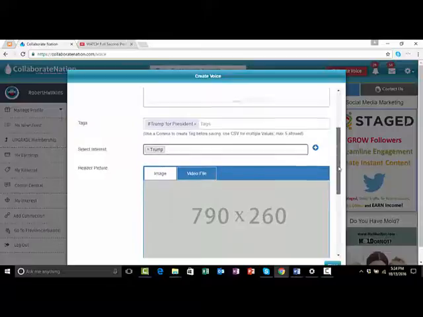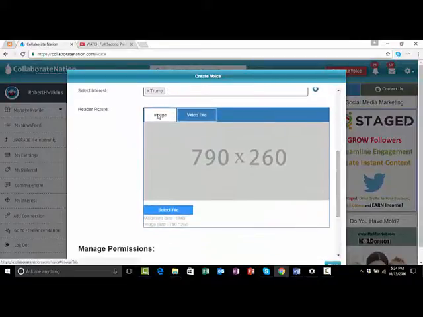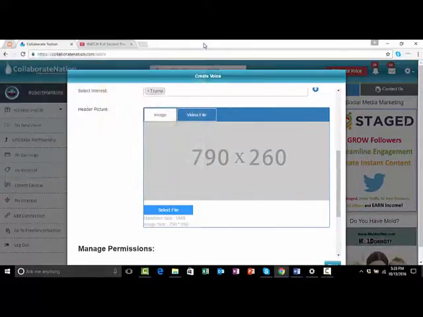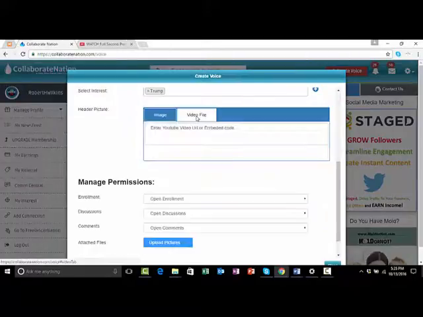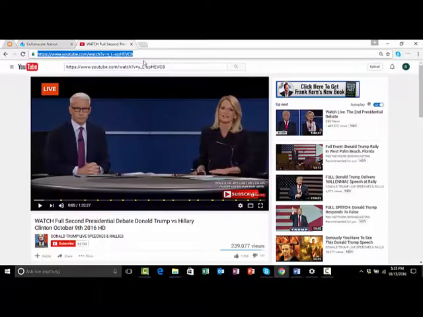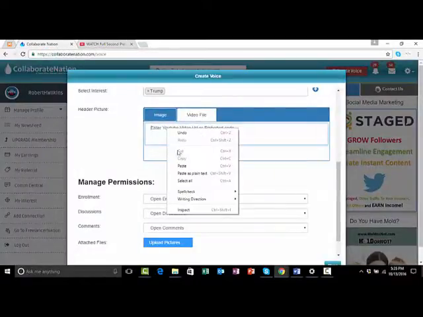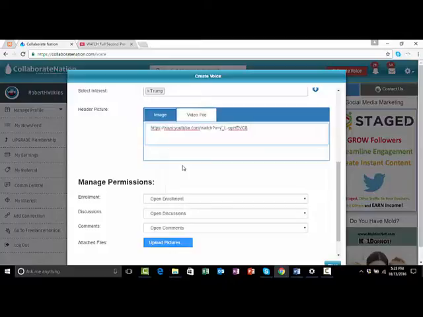Okay. Next thing we do is we can either find an image, which would be some kind of picture. It'll pull from your picture file, or through the internet, or whatever you want. You can go in there and pull one, and it'll pop it in there, and that'll be your picture. But if you don't want to do an image, you can actually do a video. I've already copied one from Facebook, from YouTube. I had pulled it up earlier and made a copy of it. Let's go back, and I can embed that by just pasting it. Okay, and then I can hit enter.